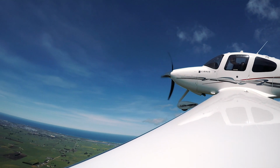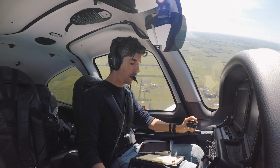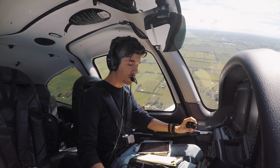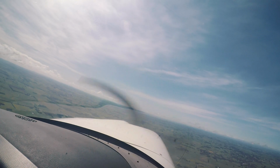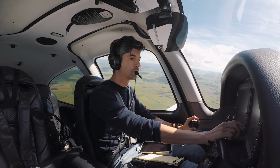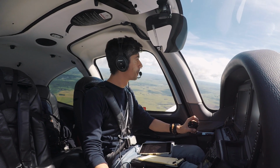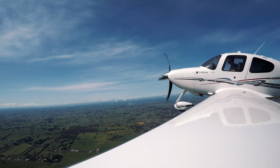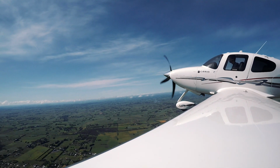Melbourne Centre, Echo Yankee Zulu with IFR departure. Echo Yankee Zulu, Centre. Echo Yankee Zulu departed Warrnambool, time 15, we're passing 2,000, climbing 8,000, tracking Stone, estimate Stone time 30. Echo Yankee Zulu, squawk 4253, area QNH 1024, and IFR traffic Victor Delta Alpha is just about 1-2 miles to the left of your track and conducting airwork into Warrnambool via Whiskey Golf, steps to 5,000, and they're a Seminole. Copy the traffic, 1024 and squawking 4253, Echo Yankee Zulu.